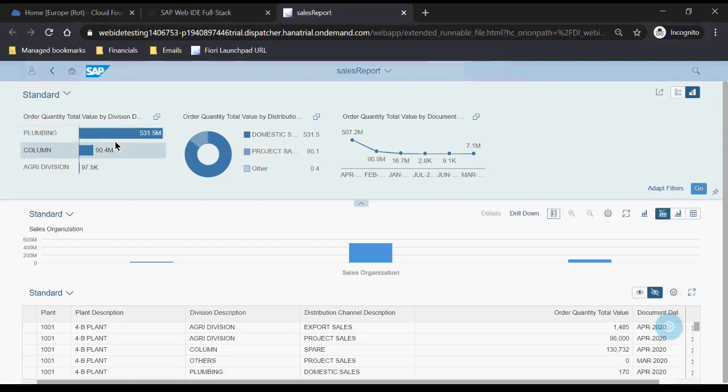If it is anything else, see here, these are different representations. Here it is coming by the top values, and even if it comes in a different order we don't mind. But in the case of month and year, it should not come like this. Nobody would accept it this way. Even it was rejected in our case. So it should properly start from Jan to December, so that we can have a proper flow: in this month we had this, in this month we had that. See, if you put your cursor here, it is showing like this, right? But this will help no one. We are just forcefully creating a chart, but this is not accepted anywhere. So this is one thing we have to do.